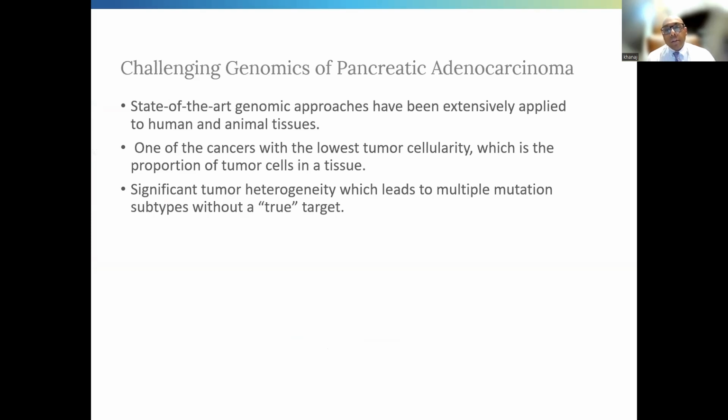So the challenge right now that we're facing is looking at both animal and human models in terms of how this cellular development occurs. The other problem that we notice in pancreatic cancer is that these cells can become cancerous with the lowest percentages of cellularity. In other words, they don't need a ton of cells to develop cancer. They can start to develop in a very few amount of cells. The other difficulty with treating this disease is that in a lot of cases, there's not a true target. In other words, not each of the cells represents the same mutation, and they don't necessarily harbor the same mutation, which makes it difficult for us to treat it with just one form of treatment.